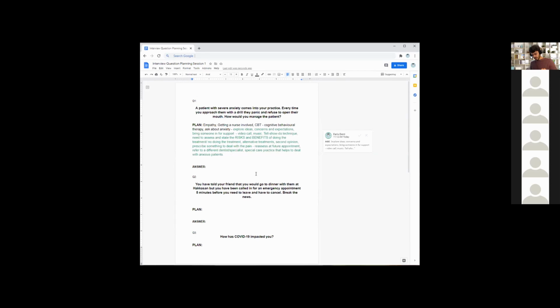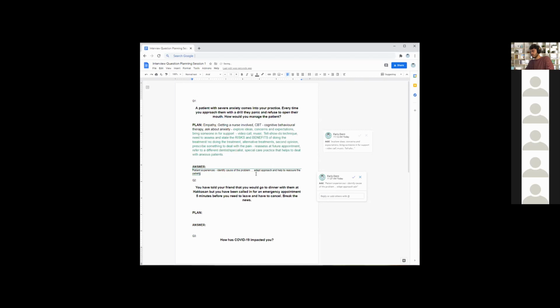I think one of the most important things in this scenario is obviously to find out the cause of the patient's anxiety. So that could potentially be a past experience that they had as a child, or maybe some influence that they had from a parent. And I think that's really important to find out as the dental practitioner, because then you can adapt your approach during this session to make sure that anxiety does not happen again in future appointments, and reassure the patient that that won't happen again, that it could have been something unique to that past experience.